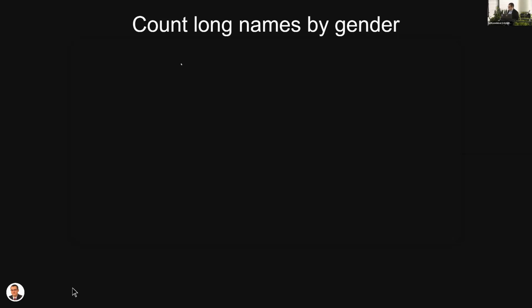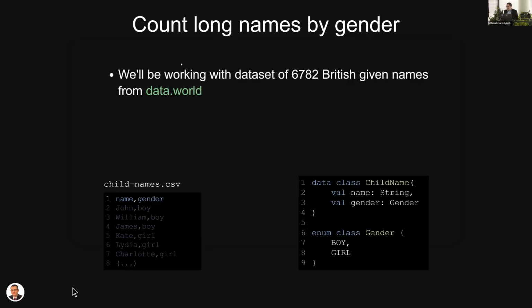Okay, let's have a look at the third example. Now we'll be working again with the same data set of British given names, almost 7,000 of them. They are stored in a CSV file like this, and we have the data class and enum class to store this info. It's quite simple code, so I guess you all can read it.